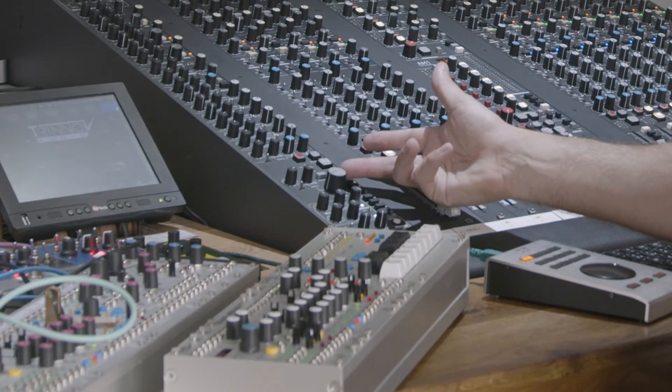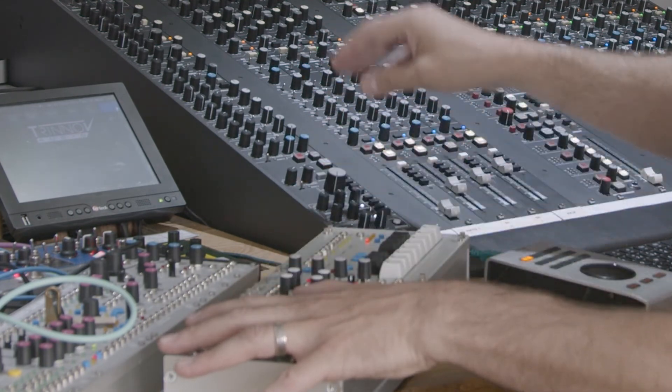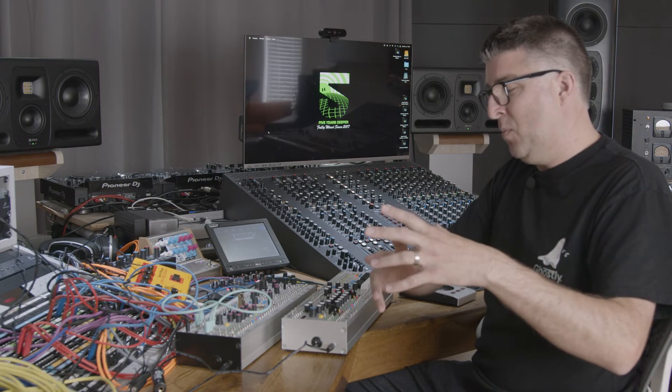What that does is we fire the signal in and effectively we have the volume turned down on the channel, so we select Pam and the Slope as the source to start to rhythmically chop that held chord, to start to get some sort of groove going. With Pam it's great because we can use Euclidean-style steps and rhythms, and we can go on a randomised vibe and start to loop that to find what we want to use.